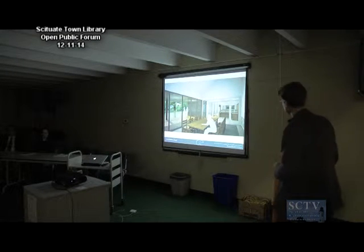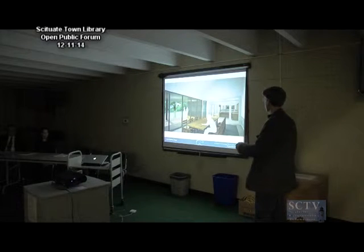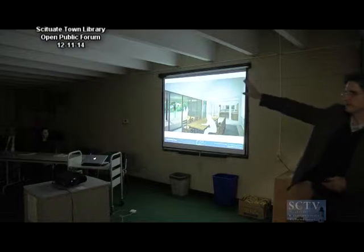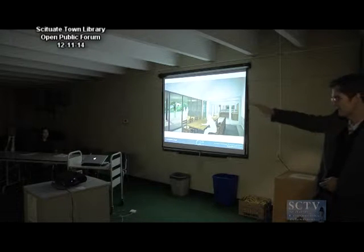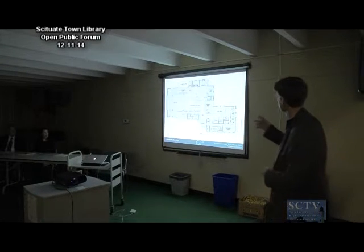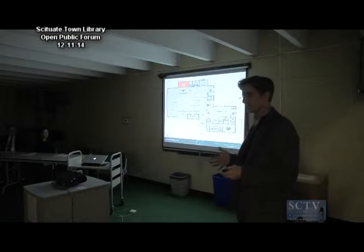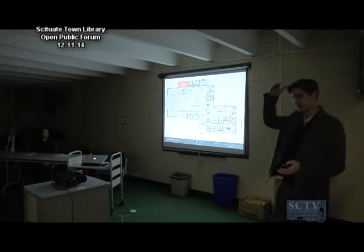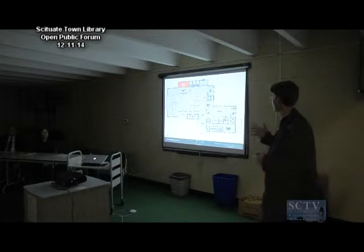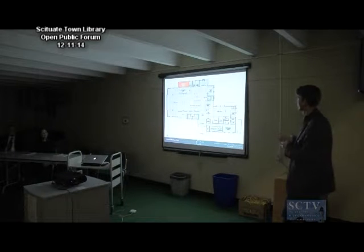What's nice about this room is that in addition to being in a more central part of the library, it's adjacent to an outdoor reading porch which has a great view to the east of this park-like setting. The outdoor covered reading porch is a nice amenity — in the shoulder seasons and summer it's fully covered and shaded. What's great is that it's up on the second level, so it's controllable. There's no way folks can get up on that porch from grade, so the library doesn't have to worry about it being a back door.